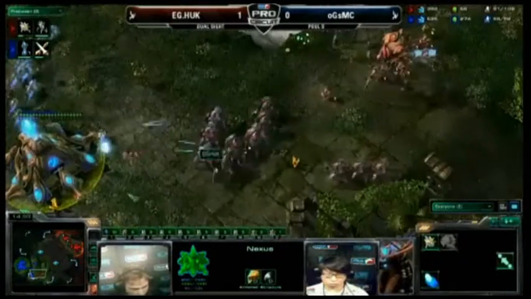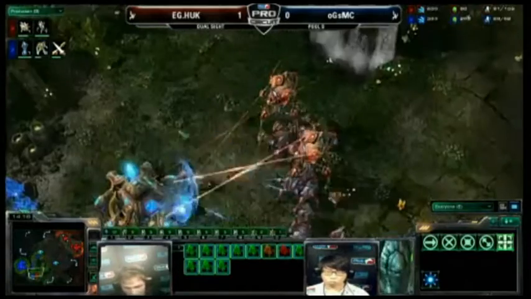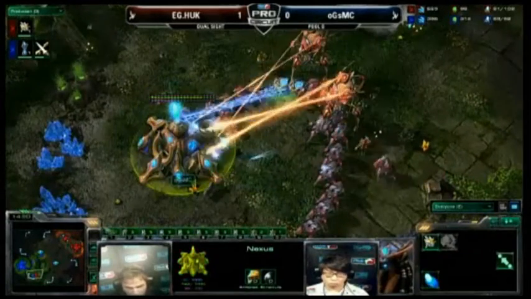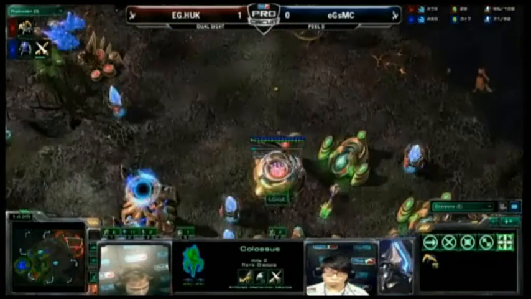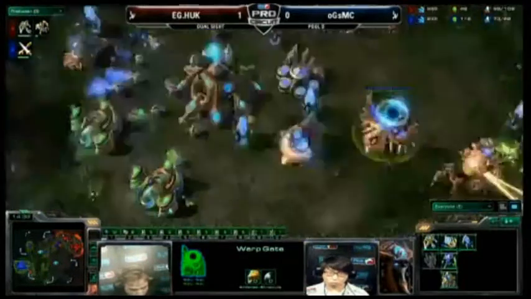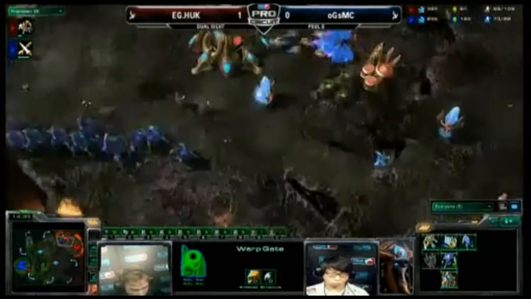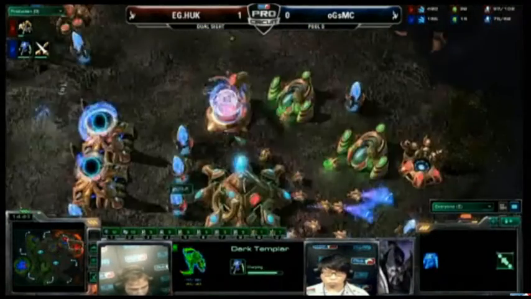Dark Shrine's about to finish. So MC is going to have Dark Templar, which will be very strong because Huck doesn't have any observers out yet. And we might be going for a base trade scenario here. And Huck's army is moving in, and we are in a base trade.